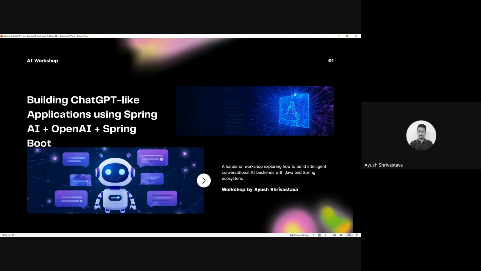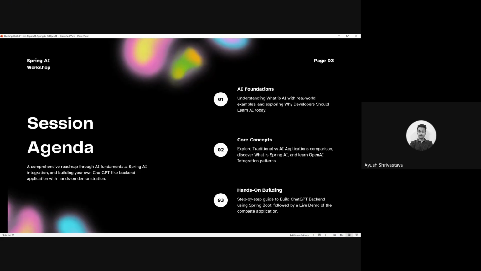So let's begin. Before we start, let me quickly tell you what we will cover in this session. First, we will cover what is AI. Then we will discuss why developers should care about it. After that, we will understand the limitations of traditional applications.